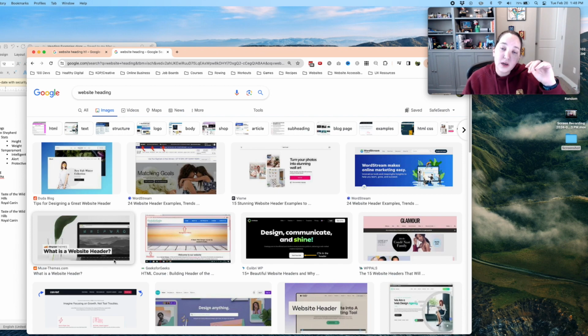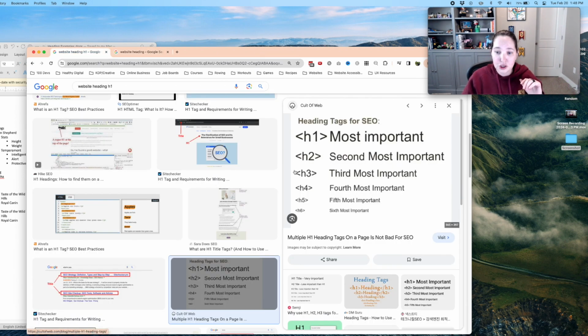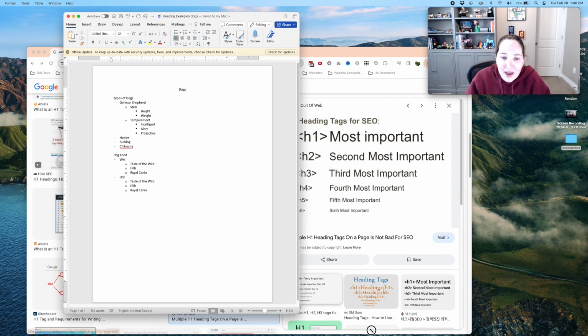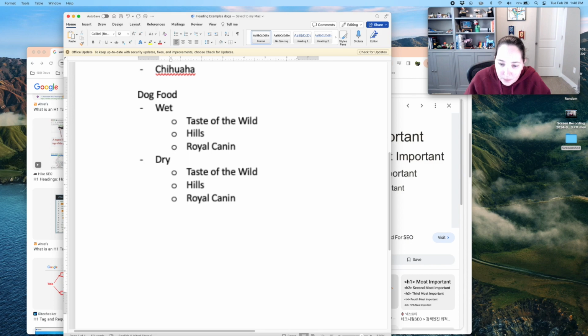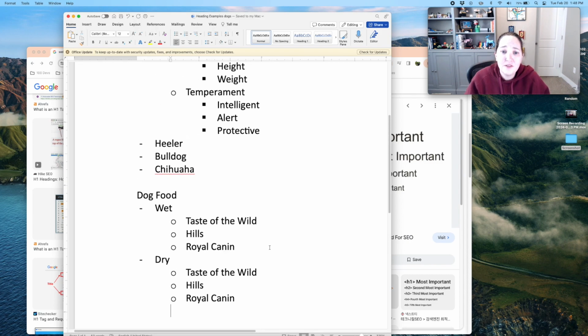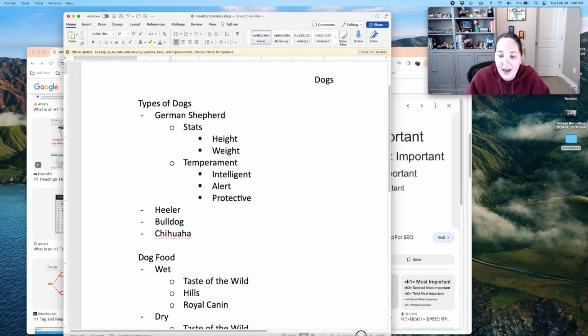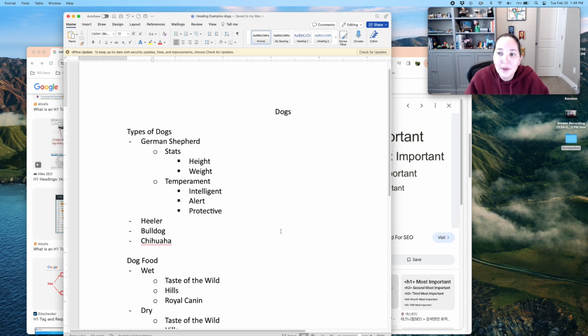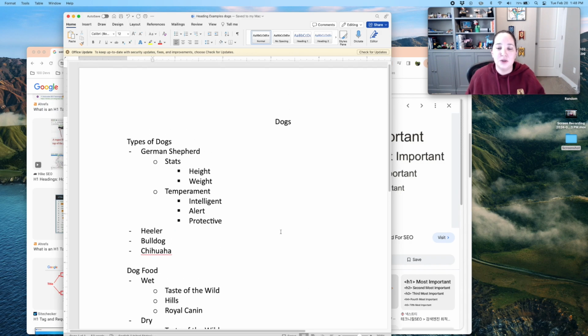Then from there, if you look at this breakdown, there's an H2, an H3, an H4, an H5, an H6, and then we go to paragraphs. So I'm going to explain this in an old school way, like we write notes in school. If I am in a class where the topic of the class I have gone into is dogs, I know that I'm going to talk about dogs today.